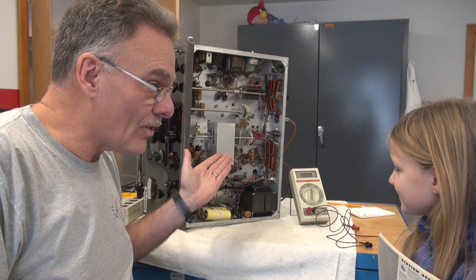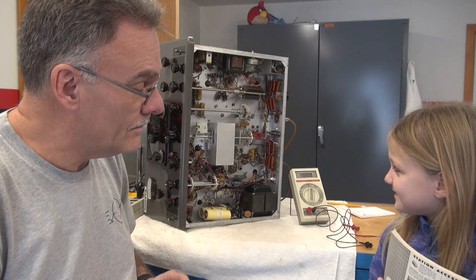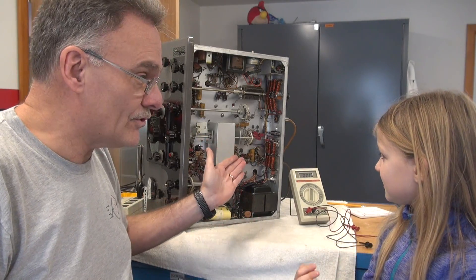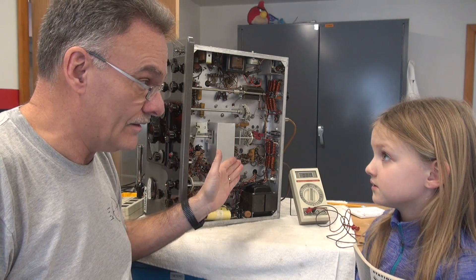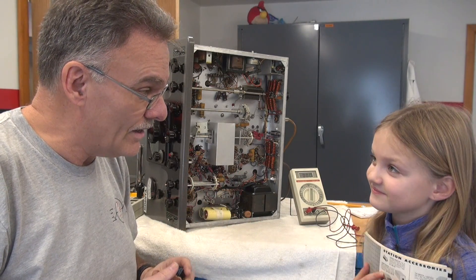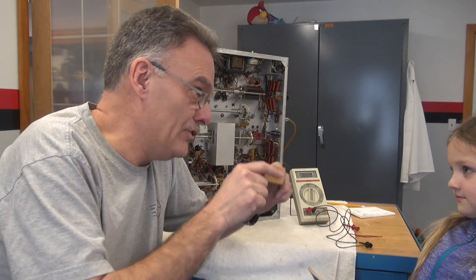What do you think about working on this old stuff? Does it remind you of anything? Yeah — Grandpa, my mom is a doctor, and this is just like doing operations, but with no blood and guts. So instead of blood and guts, we've got capacitors and tubes — that could kill you. Exactly. If you work on it with the thing plugged in, or if you forget to check things before you work on it, it's very dangerous. You've learned quite a bit here in the last hour about working on this old stuff. I want you to take over D-Lab when Grandpa can't do it anymore, so that's why I've been showing you these little things — I'm trying to put all this in your head.